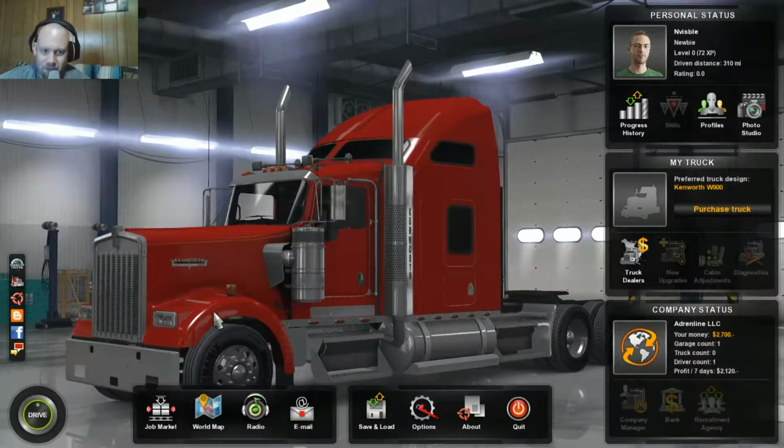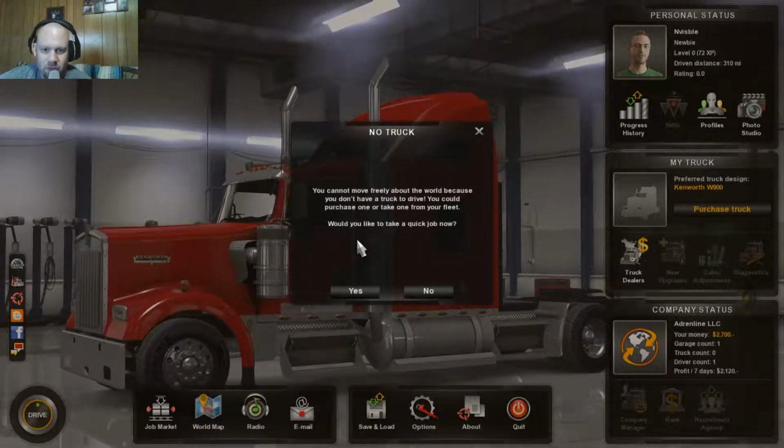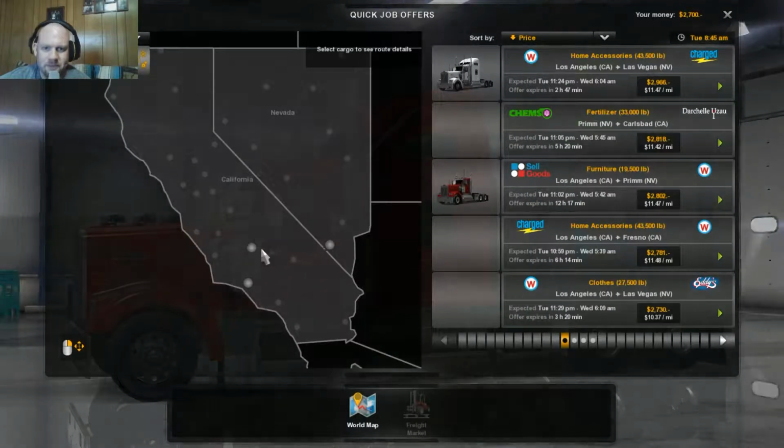Okay, I could just drive my truck around. You cannot move freely in the world because you don't own a truck to drive. You could purchase one or take one from your fleet. Would you like to take a quick job now? Yes, let's do another quick job.